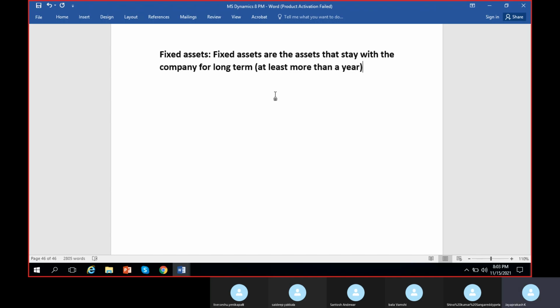So basically everything related to fixed assets can be accommodated in Dynamics mostly. Fixed assets is a very good module in Dynamics. Not most of those working as finance functional consultants are aware of the fixed asset module, but it provides a variety of options where you can maintain your fixed assets in very flexible ways. If you learn the fixed asset module perfectly, then you can be considered a good consultant, and that could be one of the reasons you are in that project, that you know fixed assets very well. There are chances for that kind of situation also.